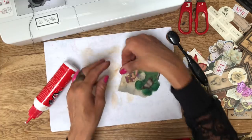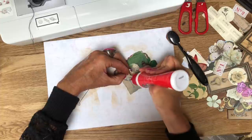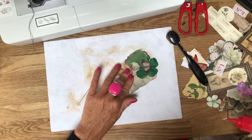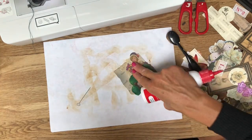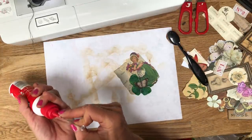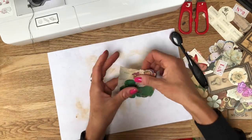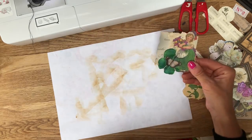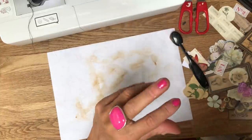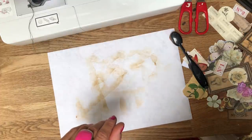Oh she is so cute isn't she - I'm just going to glue this down. Really nice! Let me put my pin in my glue. We've probably got time for one more I think - and then in a minute we'll have a look at all the ones that we've made. I think they're all looking quite different - we've achieved quite a few varied ones, which is great, because that's what it's all about isn't it.